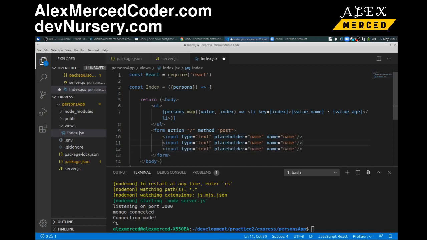And so this one's going to be a number type field. Then we'll have age as a placeholder. Age. Okay, and then this is the submit button. All this really needs is a value. Create.